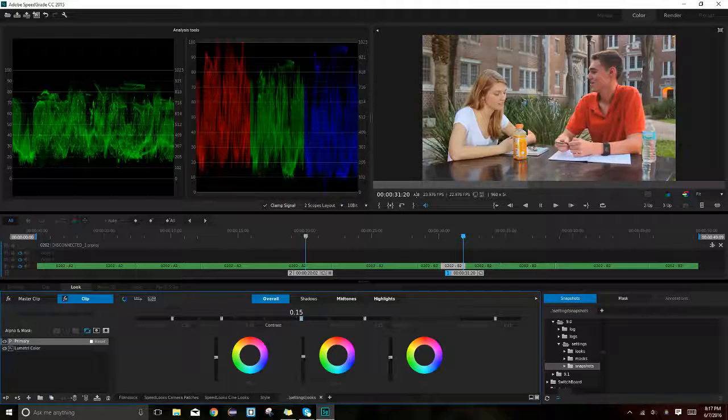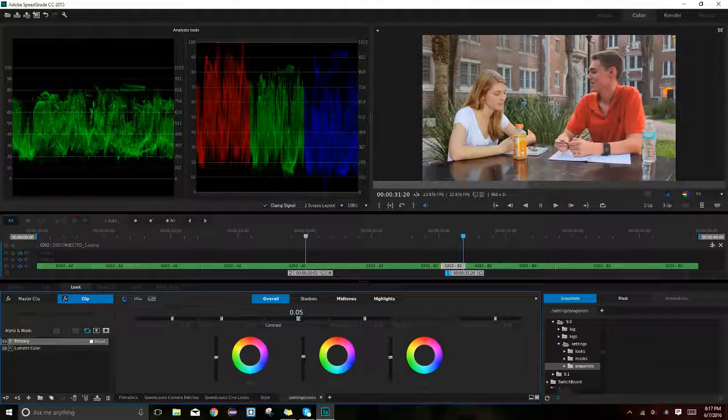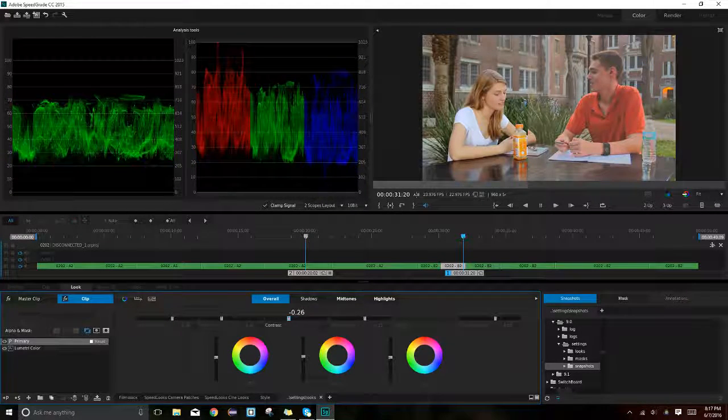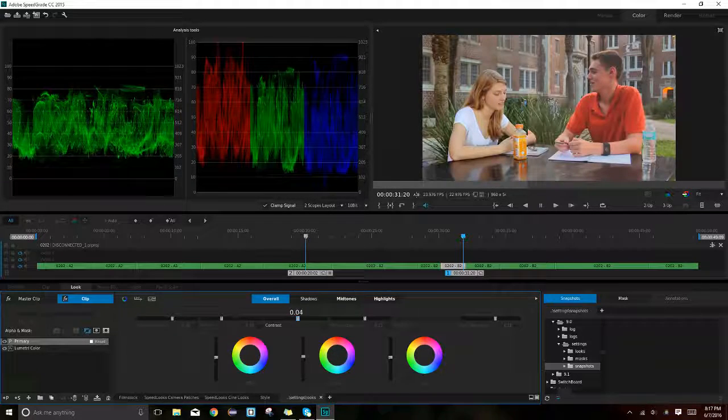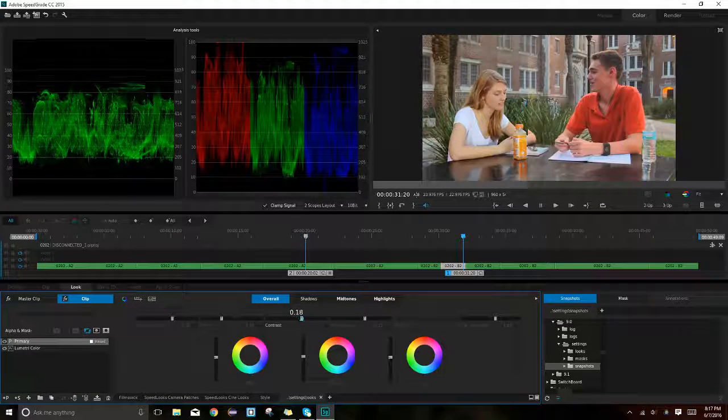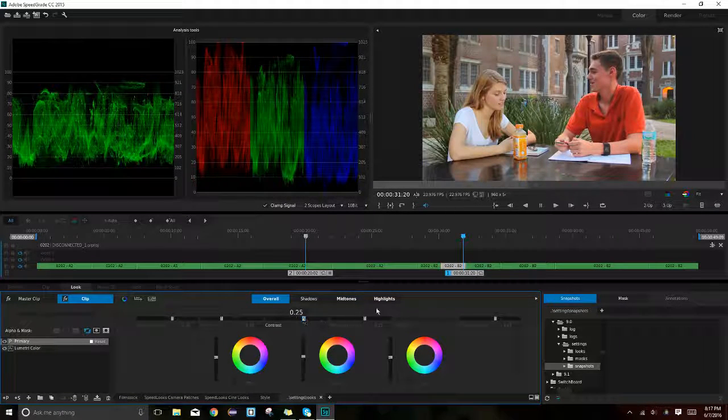This is one where I'll honestly go left to right with the mouse, click and drag this little contrast button, but I won't look at the number. I could go way down to the negatives, and if that looks better, I'll keep that. I'm just waiting to see when I think it lines up pretty well. It lines up pretty well right about there, which is about where I had it before. I can maybe even go a little bit farther with it. I don't want to go too far.